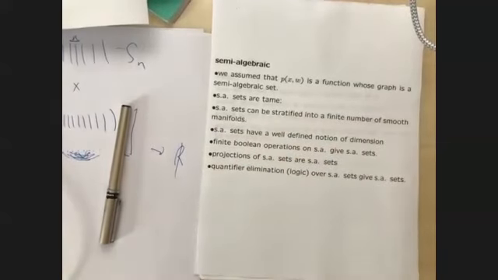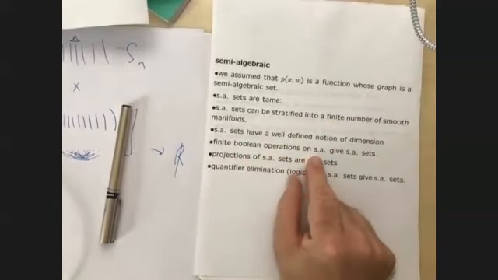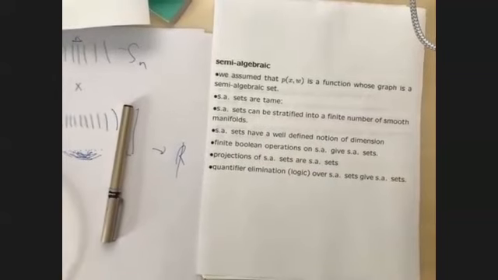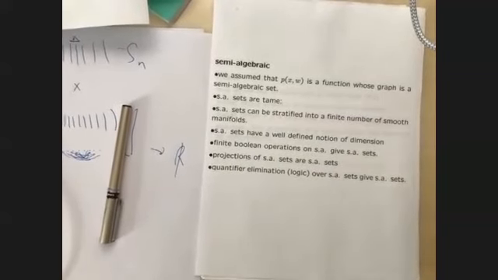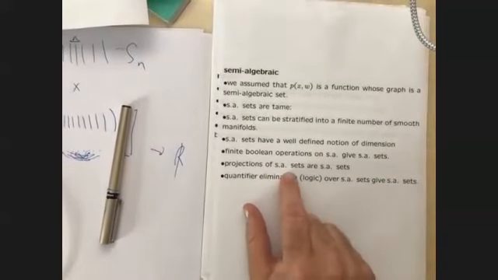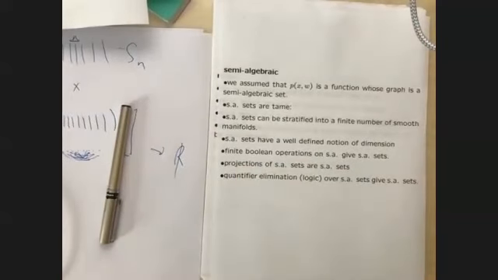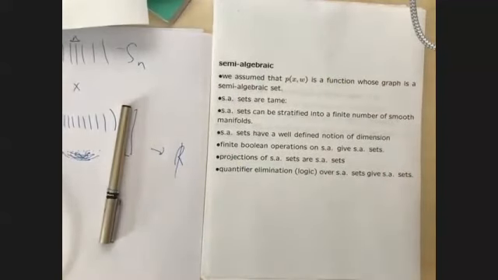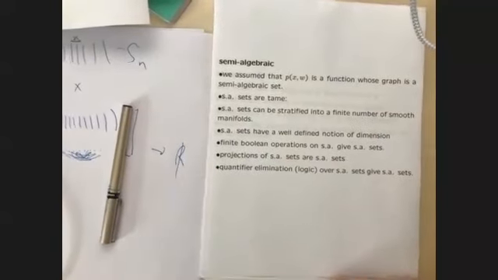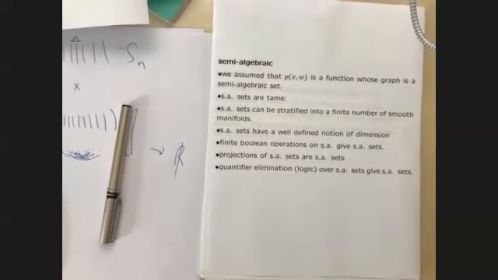That's one thing you can say about semi-algebraic sets. In particular, they have a very well-defined notion of dimension. If you take any finite set of semi-algebraic sets and do some finite Boolean operations, what you're going to be left with is still a semi-algebraic set. And then you have this last one. If you take a semi-algebraic set in n dimensions and you project it down to n minus 1 dimensions, the result will still be a semi-algebraic set. Those properties are very tame. In particular, projections mean that you can do quantifier elimination over semi-algebraic sets. So if you have a sentence that has quantifiers in it, you can basically eliminate those and still end up with a semi-algebraic description, just essentially equalities and inequalities. And this means that semi-algebraic sets are a very robust and well-behaved family of sets.